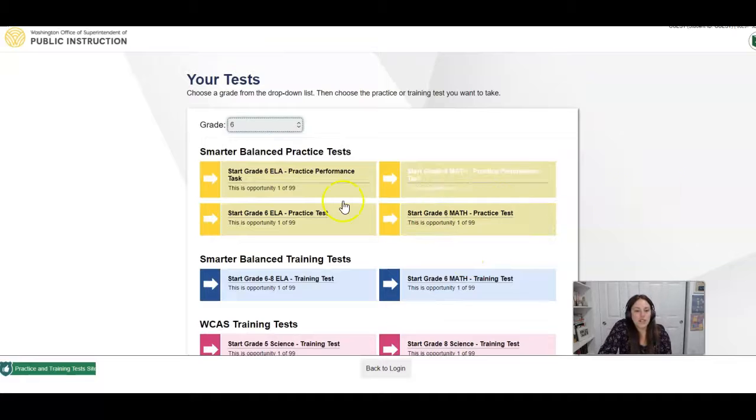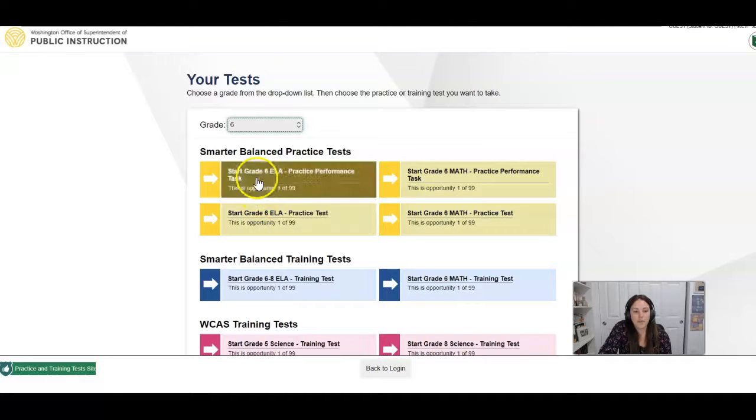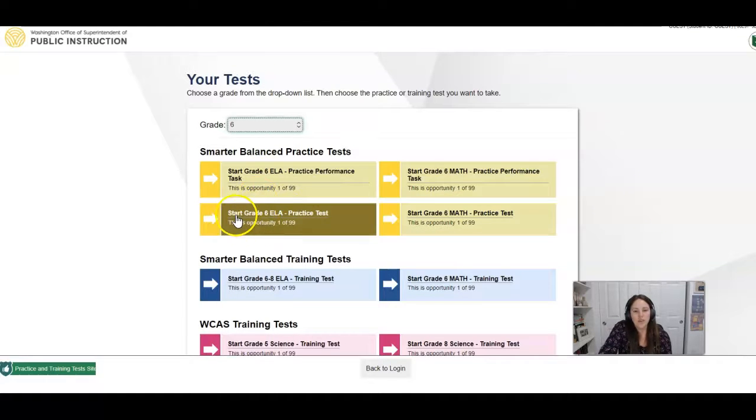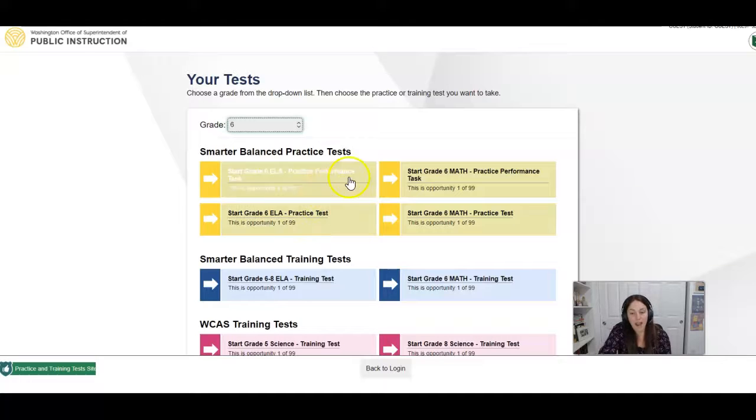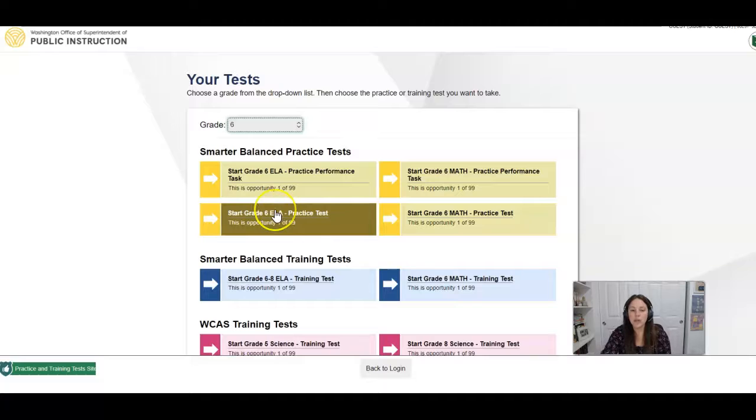The main one I wanted you to see is this one right here, the second one down in the yellow, which is the 6th grade ELA practice test. If you'd like to practice math, you could do so as well right here. But this is where you will get to see actual test questions that were given to students in prior years. And it's the same format that you will see on May 4th and 5th when you take the SBA test in person on Truman campus.